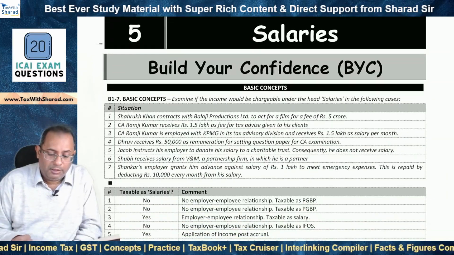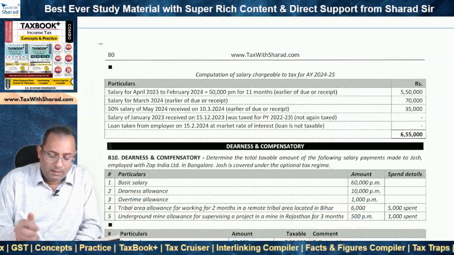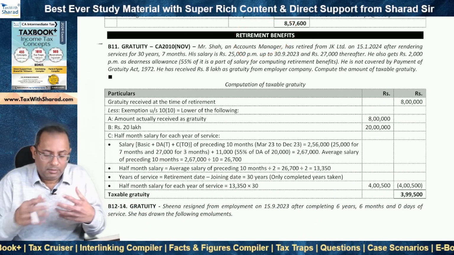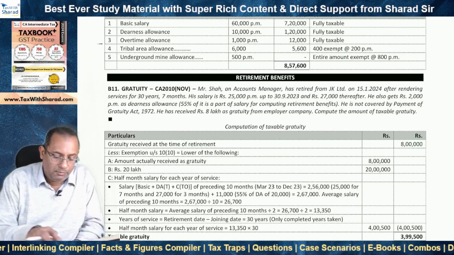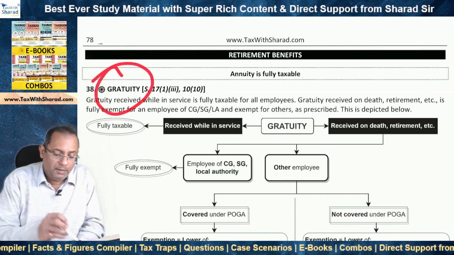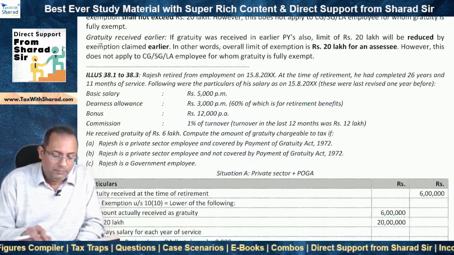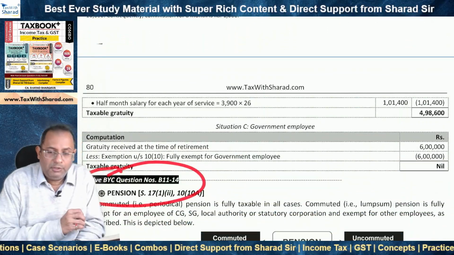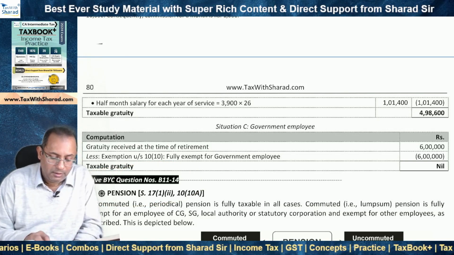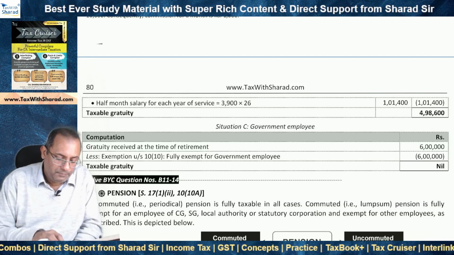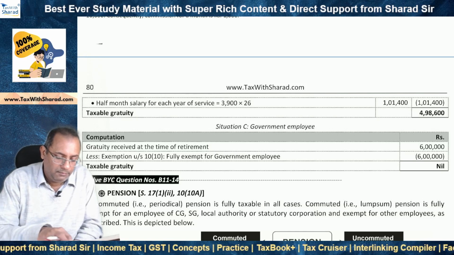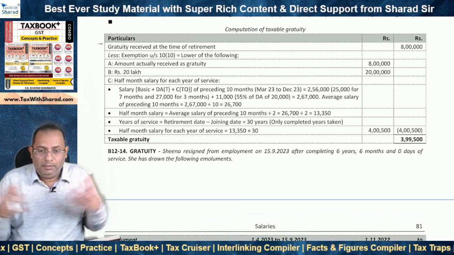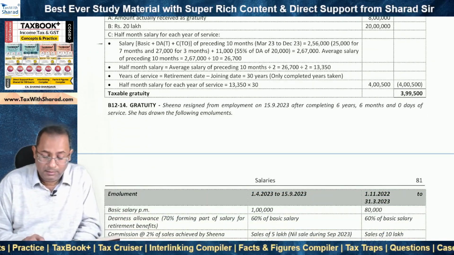So you find the same things for questions as well. Basic concepts, DNS and compensatory, retirement benefits. So everything is aligned to the concept book. So concept books and practice books are interlinked. And the good thing is, if you look at the practice book and the concept book, for example, if you are learning gratuity, you first understand the concept, then you do the illustrations, and then right after the illustrations you have the cross reference of questions which you need to practice or MCQs which you need to practice. So you have got these numbers, and then you go to these numbers in the practice book, say B11 to B14. So you go there, B11 to B14, and then you see questions on gratuity. So everything is cross-linked, not only the questions but also the cases, but also the MCQs.